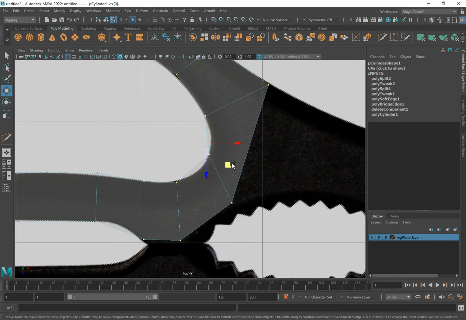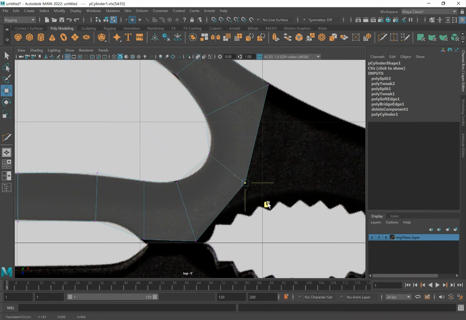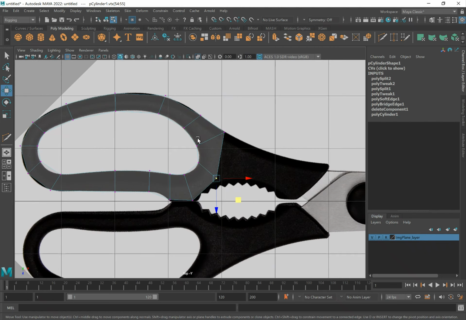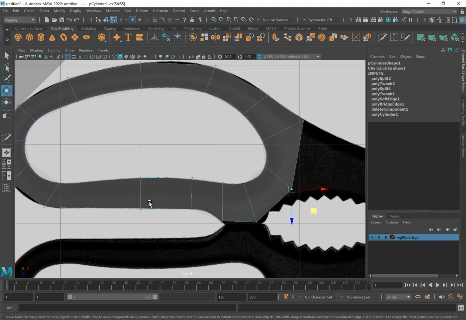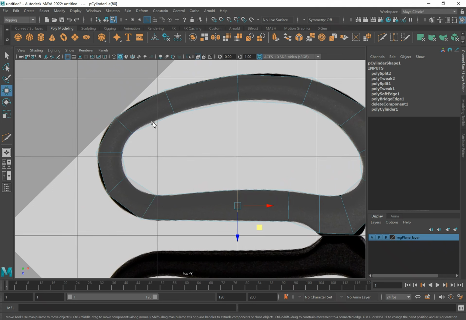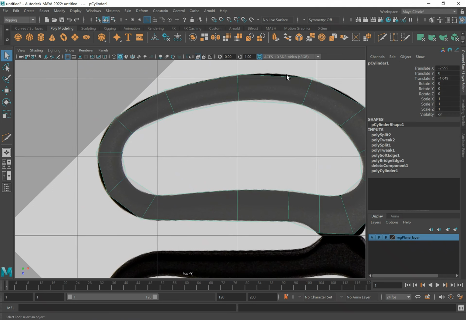Again, the idea is to make sure that I don't get too angular when it comes to putting in the divisions. As you can tell, the edges are basically trying to be as perpendicular as possible, and still following the shape. This is what we would want to achieve.